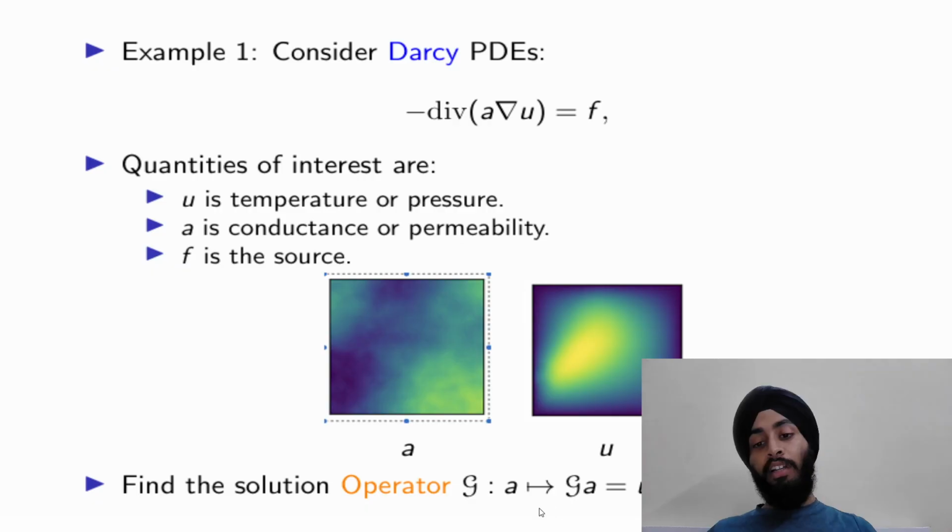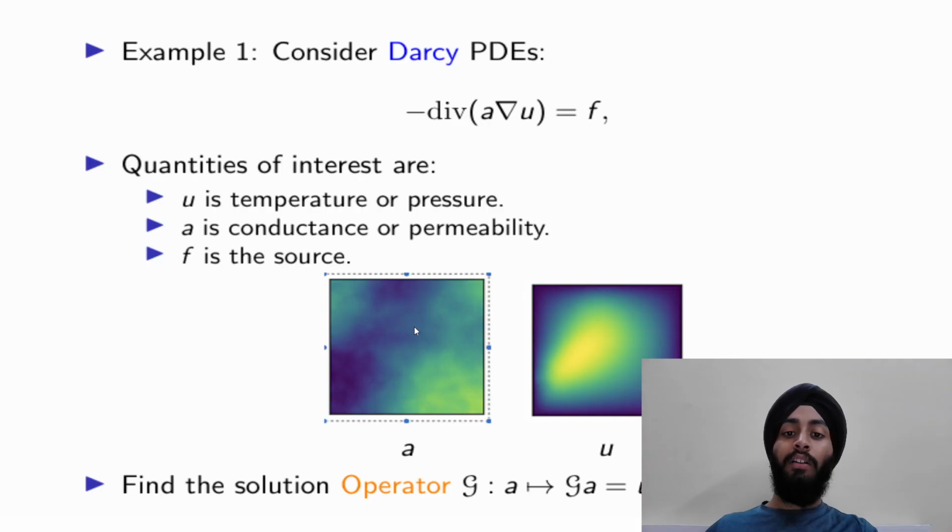So basically, A here is a function, and the operator that I'm applying on A is G. There must be some transformation from A which will allow me to go to U. So going from A to U is done by this operator G, which acts on this function A and gives me the output function U. So my main goal is to learn this operator G. Now, I'll not be using the Darcy partial differential equations for this project. We will be mainly focused on the Navier-Stokes equations.